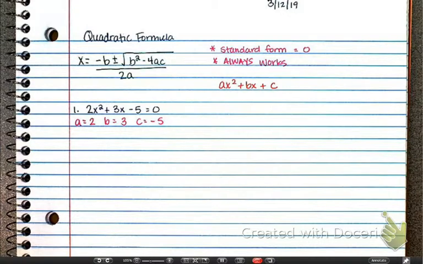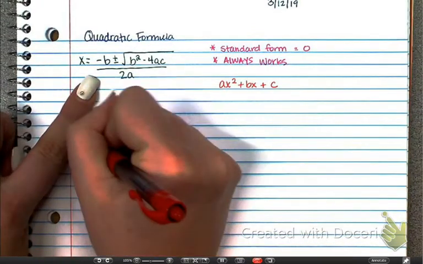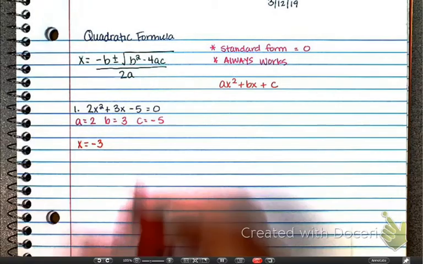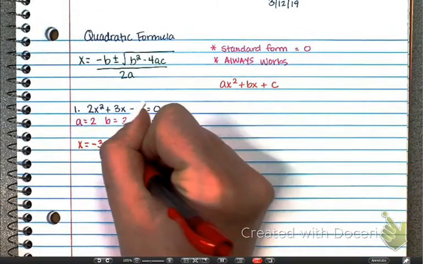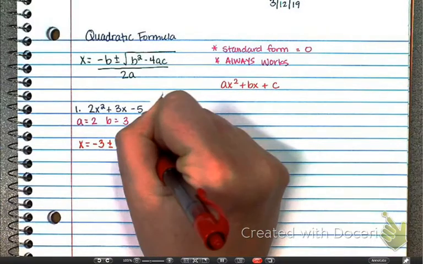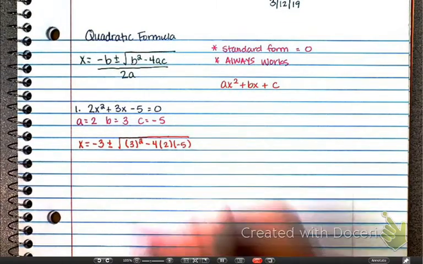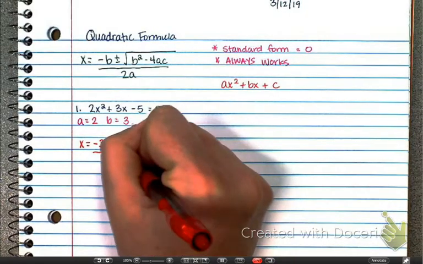At this point, it literally is just plugging it in. Okay, so we're going to plug in all the pieces, and then we'll work through simplifying. Again, this involves steps. You're going to have to write stuff down. But I promise if you write things down and you take your time, there's no reason for you to get this wrong if you know what the formula is. All right. So x equals, the formula says negative b, so I'm going to plug in b, plus or minus the square root of b squared minus 4 times a times c, all over 2 times a.